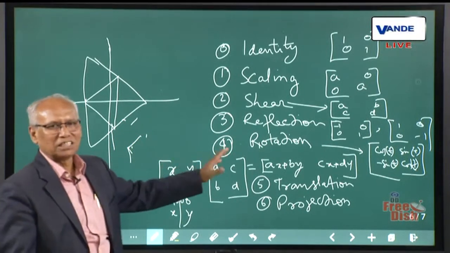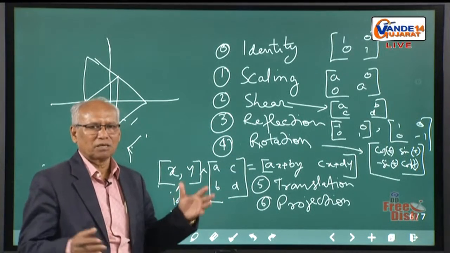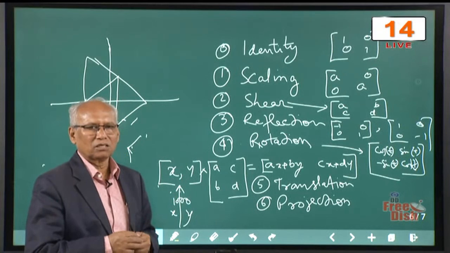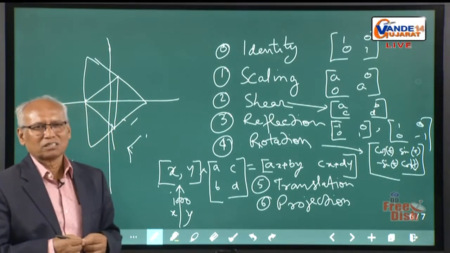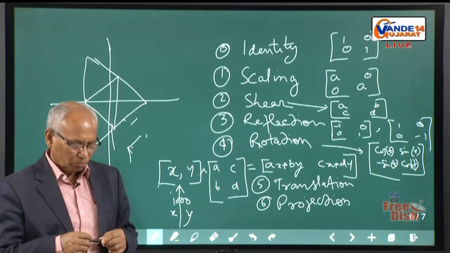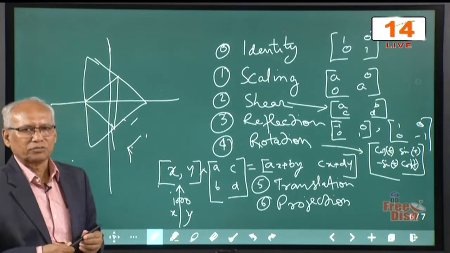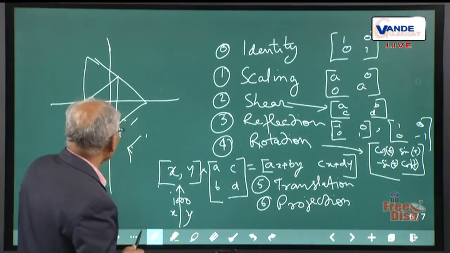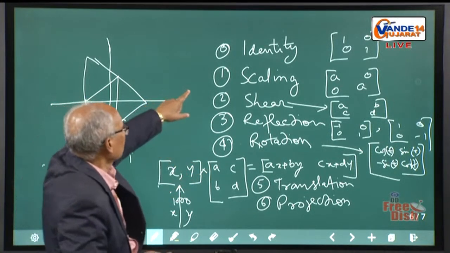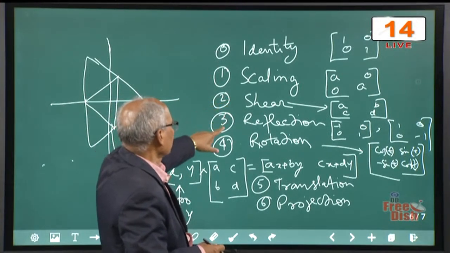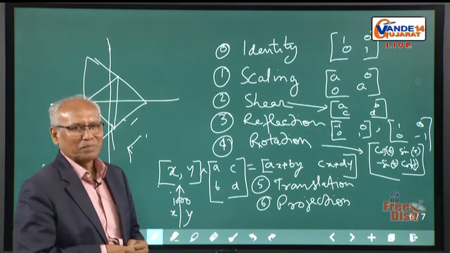Earlier I used to teach all these things without any practical use. So, now I thought that let us have some practical use, and I was trying to do it for a long time, but it was very difficult, because I was doing polyhedra, all the Platonic solids and other Archimedean solids, and it was getting very complex, but now at least I could do it. So, now these are the things up to 2D. You know what is the identity, what is the scaling, what is the shearing, what is the reflection, rotation, translation and projection.